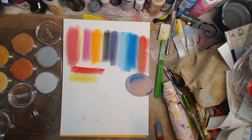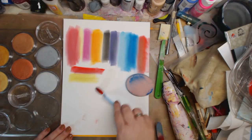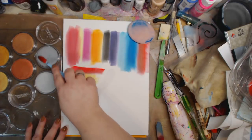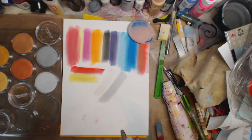That doesn't do anything. Now you can see there's a lot of powder residue, but we're playing. So I'm going to go into the light metallic and give it a swipe. Oh, that's light, so it's hard to see. Let's go into the dark one, and I'll hold this up to show you, but look at this. Emily got these for me for Christmas, all the metallics one year. Oh, so happy because I just love them.